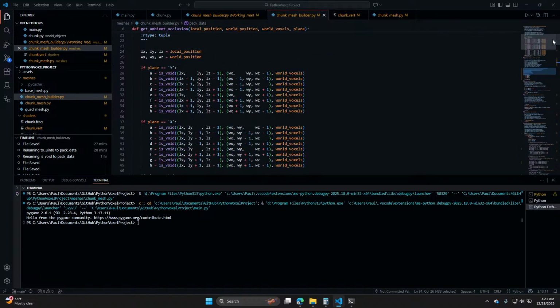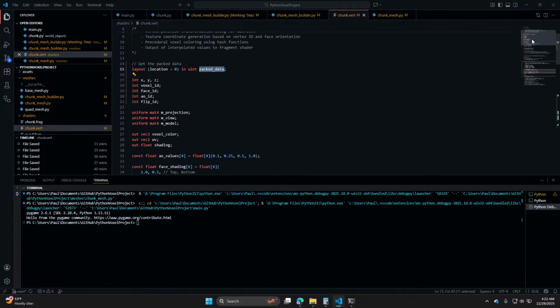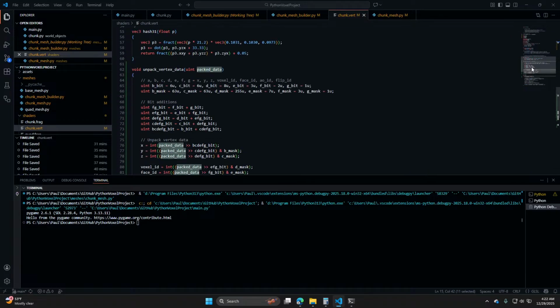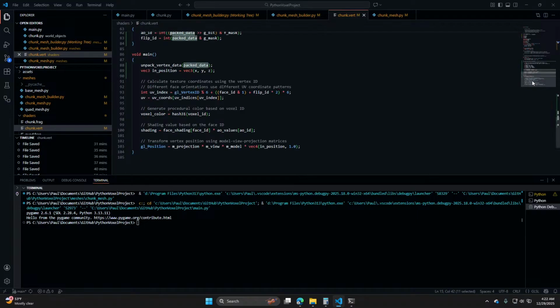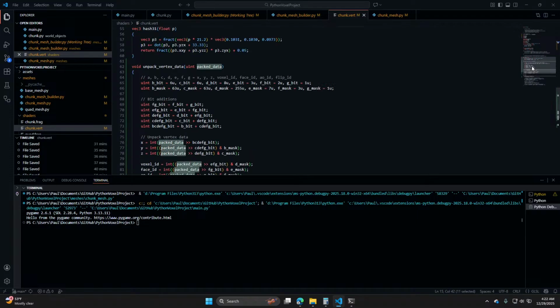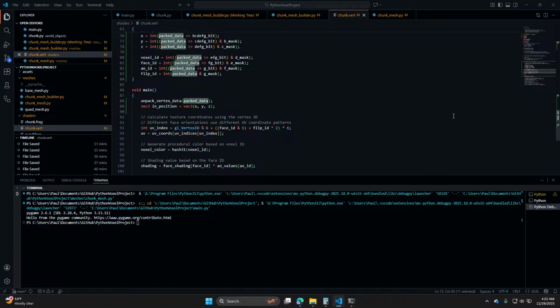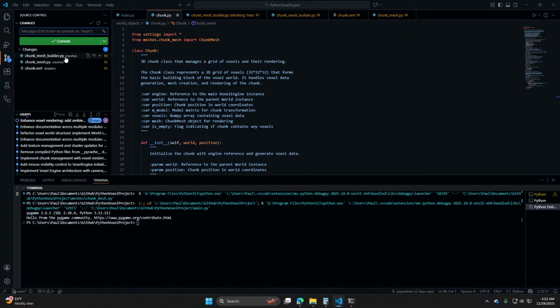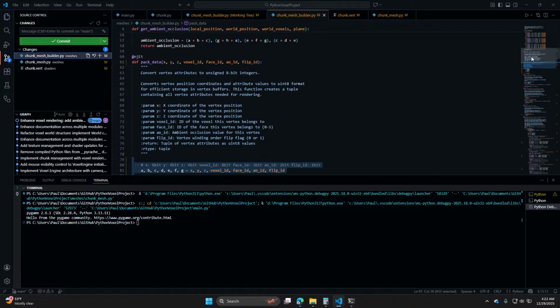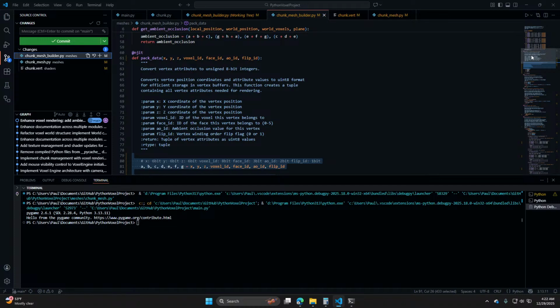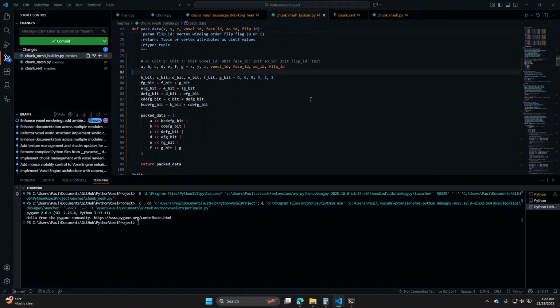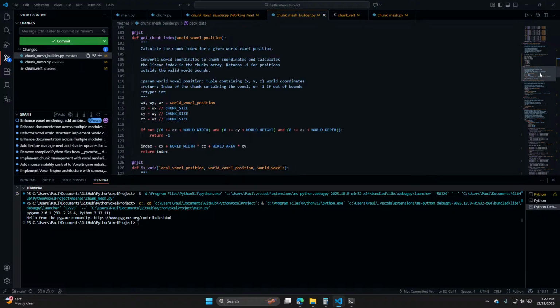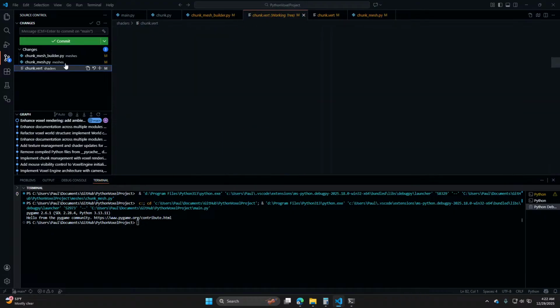Okay. Okay. Changed all of that as well. But I need to know how it did that. That was some voodoo magic right there. Just fixed it, but didn't tell us how. Let's see, chunk mesh.